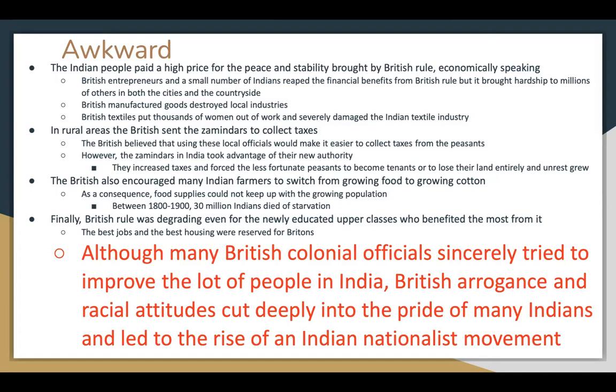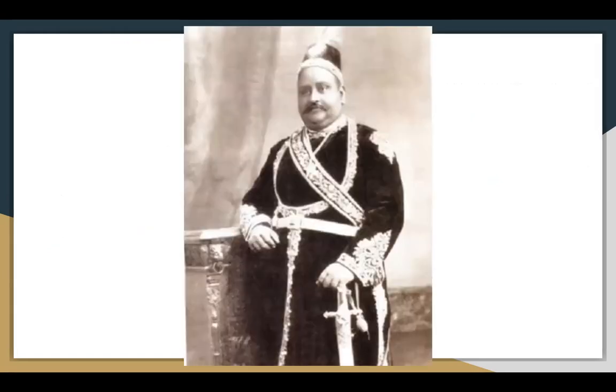Finally, British rule was degrading even for the newly educated upper classes who benefited most from it. The best jobs and the best housing were reserved for Britons, although many British colonial officials sincerely tried to improve the lot of India. British arrogance and racial attitudes cut deeply into the pride of many Indians and led to the rise of the Indian nationalist movement. I mean, you're not going to forget about how you were mistreated in the Sepoy Mutiny, the Great Rebellion, and think that the British are there to help you. I wouldn't think like that. That's a picture of a zamindar.